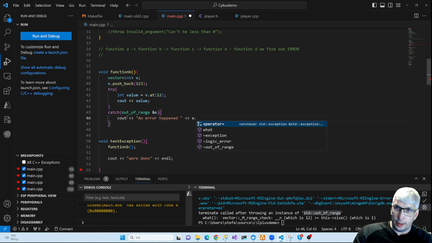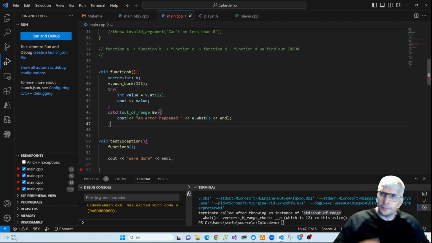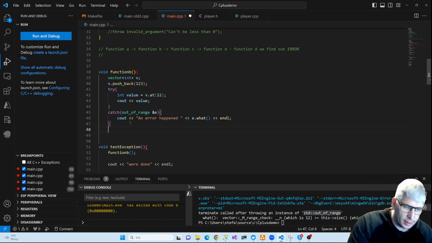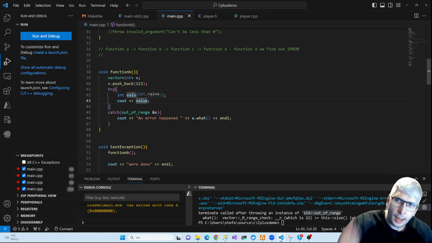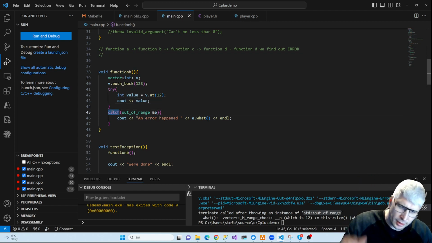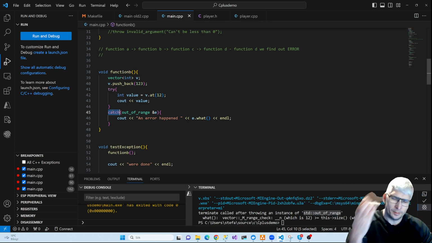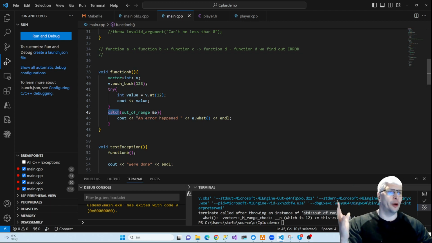Actually, I will do it like this. Okay. And what we're saying is, sorry, I'm missing a curly bracket. What we're saying is, I want to catch that exception. So please don't crash the whole application. I will handle the exception and I will try to recover from it.